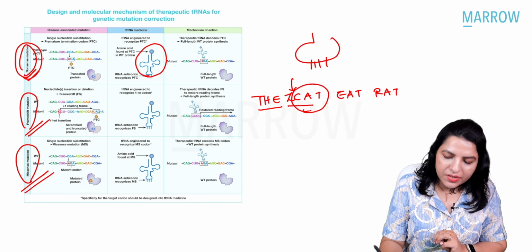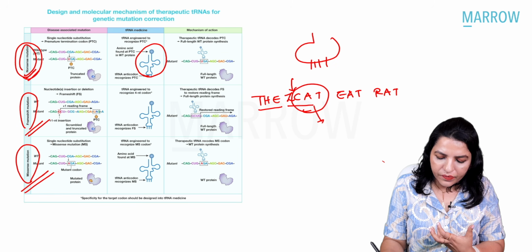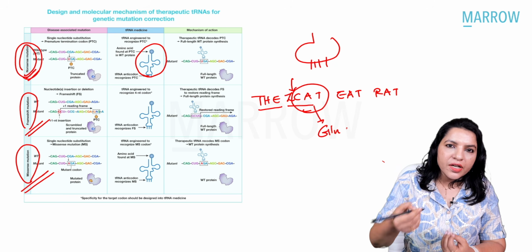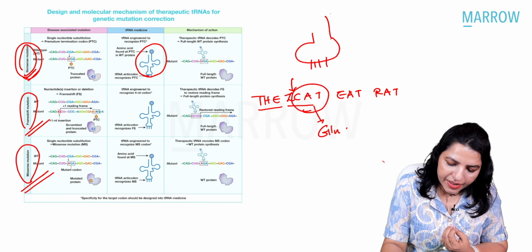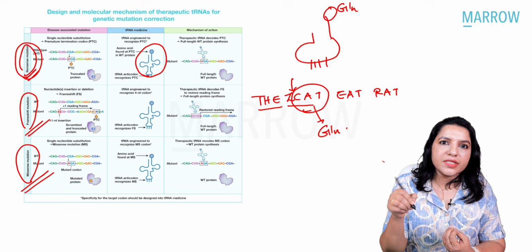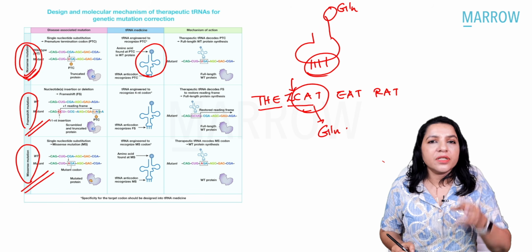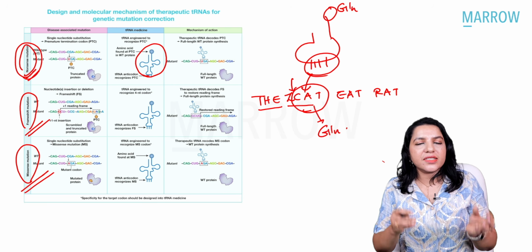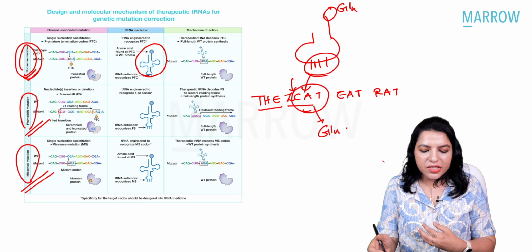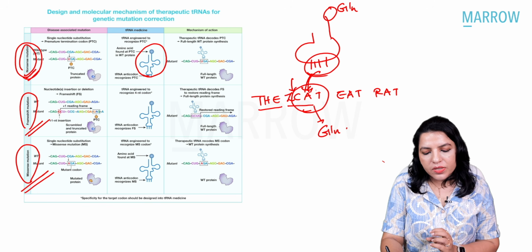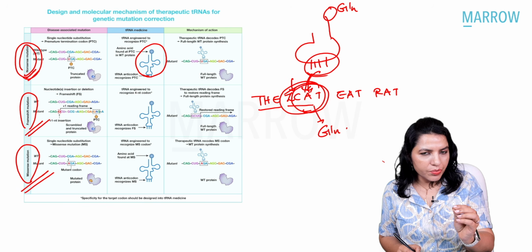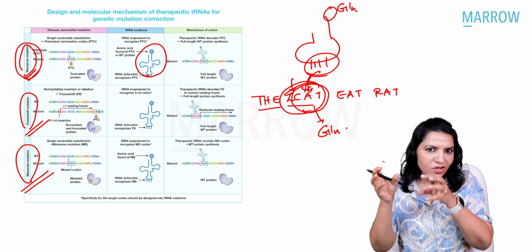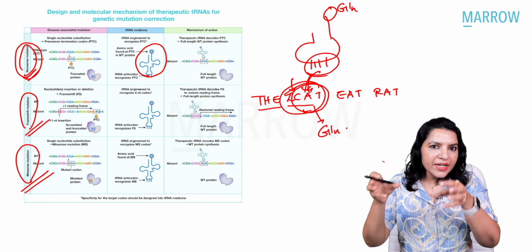We know that if this codon is supposed to code for glutamine, then we have a genetically engineered tRNA which carries glutamine in its acceptor arm. At the same time, this anticodon arm is complementary to ZCAT, which means this will bind, and this will suppress the frame shift mutation, because what that cat codon has to produce will be there in this tRNA.